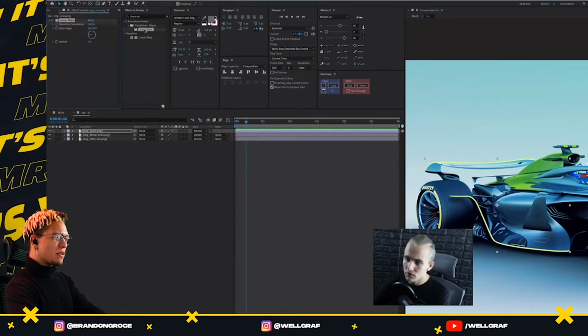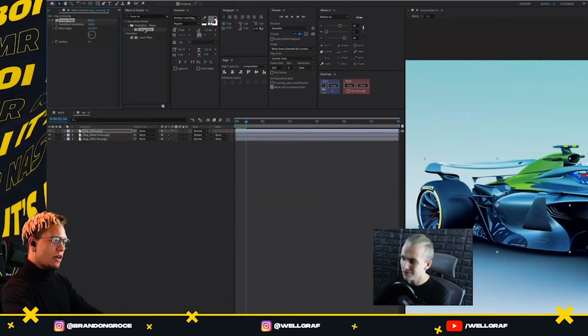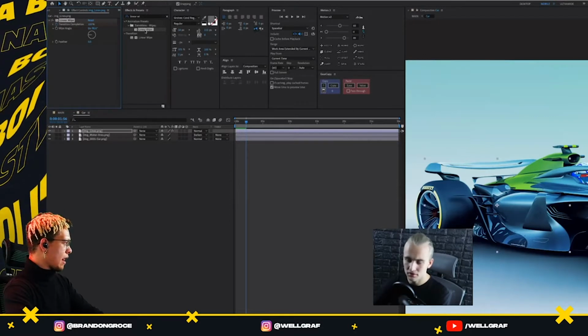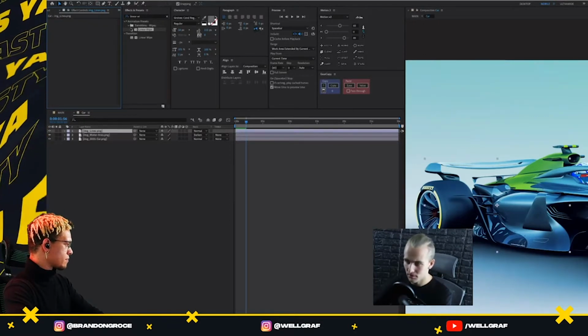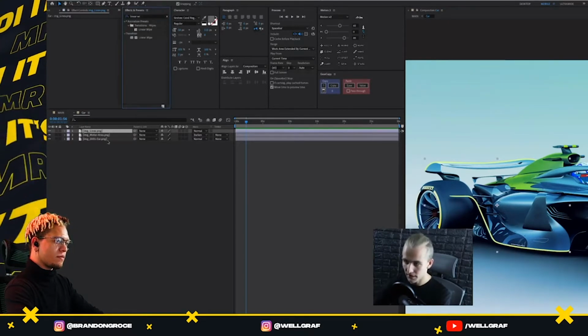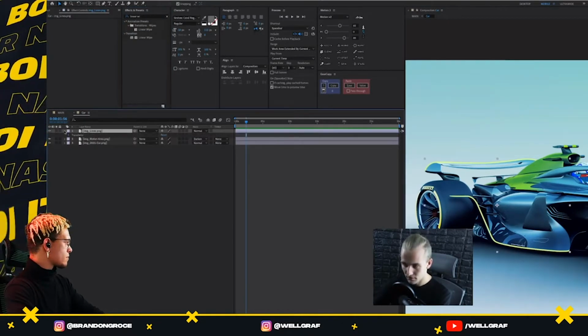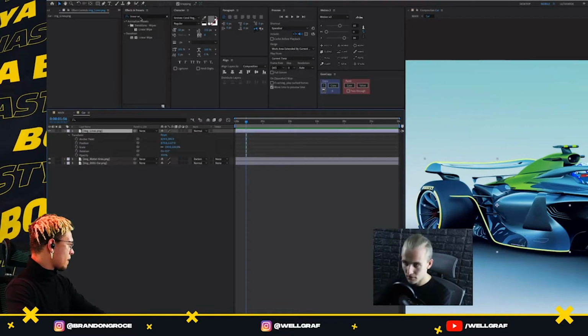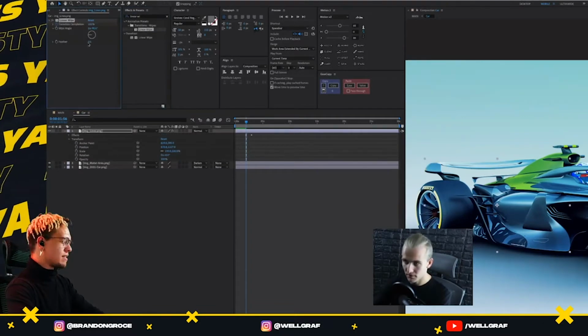Is it linear wipe or is it trim paths? There's a question in the chat. I think I tried trim. That's true, I can try that, trim. I'd add it in here, right? Still living.